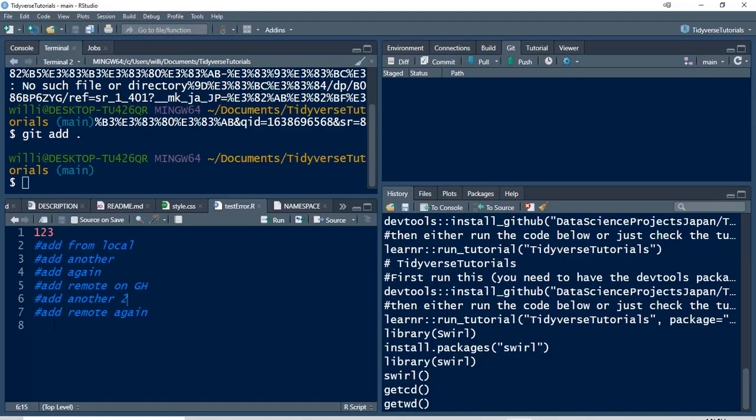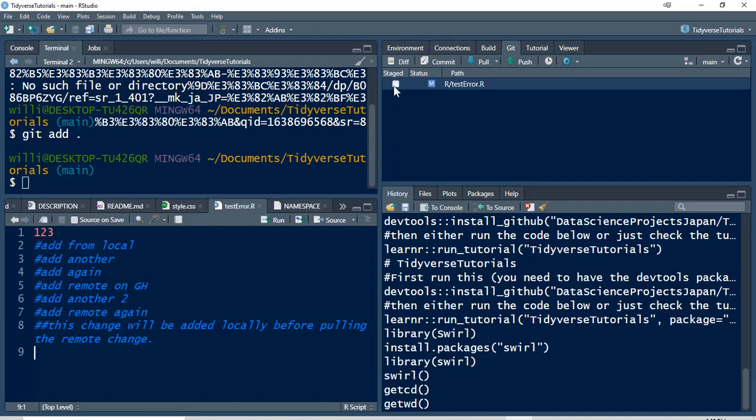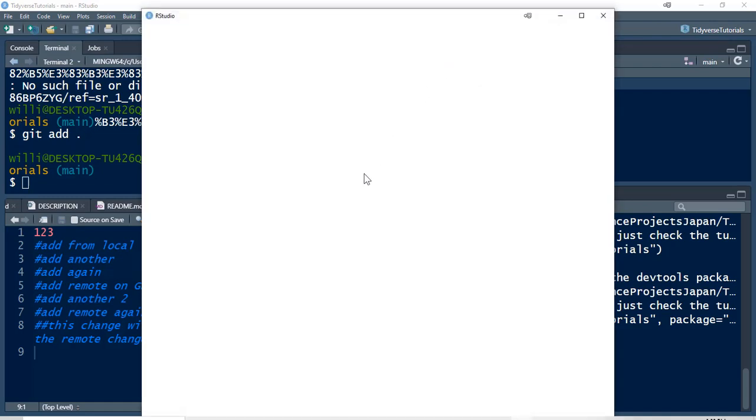and now I'll try to add something else here. So I'll paste that in, but well, anyway, this change will be added. So I'll say this change will be added locally before pulling the remote change. So I'll save this, and then I'll add it, and then I'll commit it.